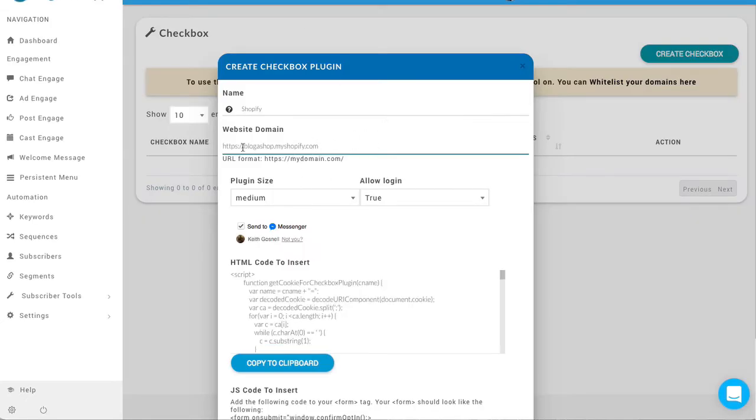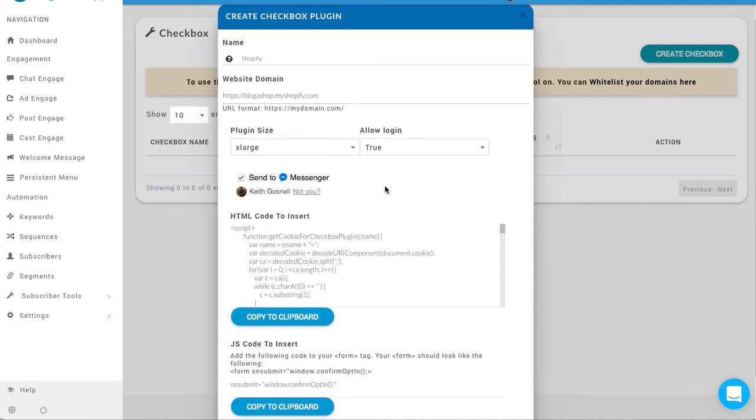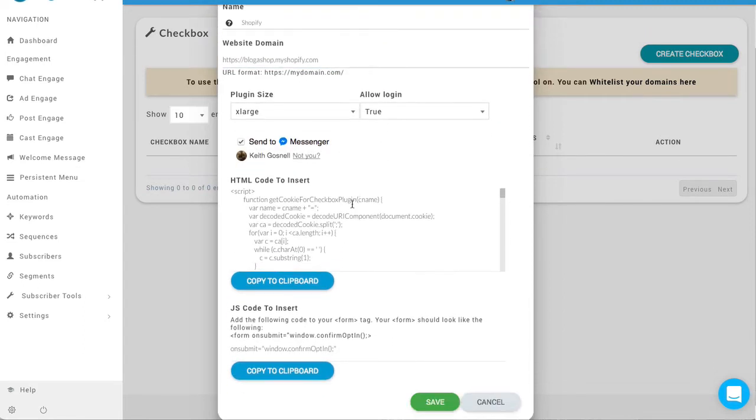And you only need the front end of the domain for any page that you want to put a checkbox plugin in. What I mean by that is it doesn't have to be my page, or wherever that might be going. Maybe it's even something like blog slash my article .html or something like that. You don't need that there. All you need is the actual front end of that domain. Okay, so I'll use an extra large box here. Now, all we need to do at that point is save.